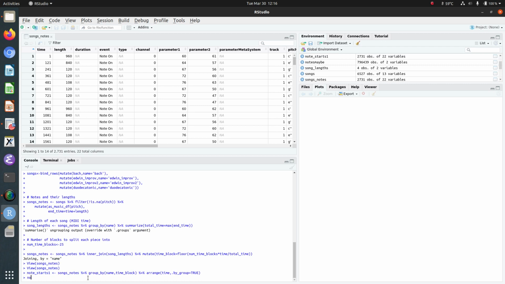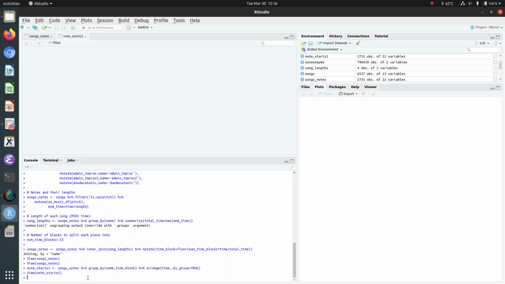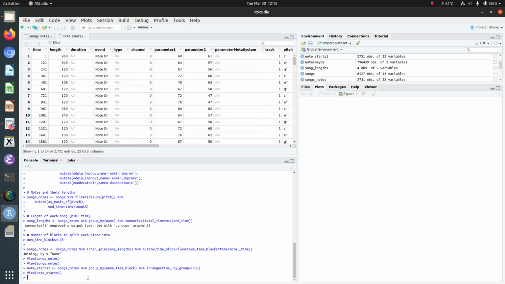So this is this note starts guy. Let's take a look at it. It looks pretty much like what we had before, but now all that's happened is we've grouped them by name and time block, which doesn't show up in the view, and we've sorted them based on time.